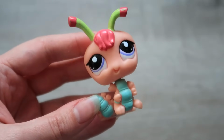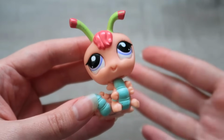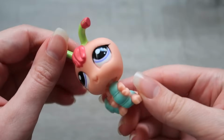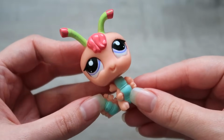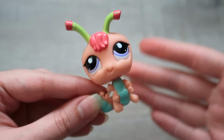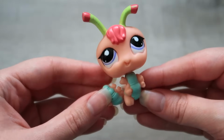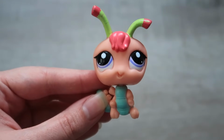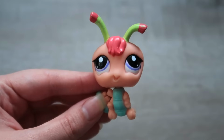Here is the caterpillar. What makes her different is she's missing the glitter like the regular released version, but the Brazilian version does not have the glitter. This was actually the only caterpillar I saw her have as well, so I was so freaking lucky to get it, because she had a few of the bat and octopus, but the caterpillar and the bunny were definitely the two that I wanted the most. If someone was to ask me, I would definitely tell them this is peak caterpillar design. The colors are the best, and I much prefer it without the glitter.